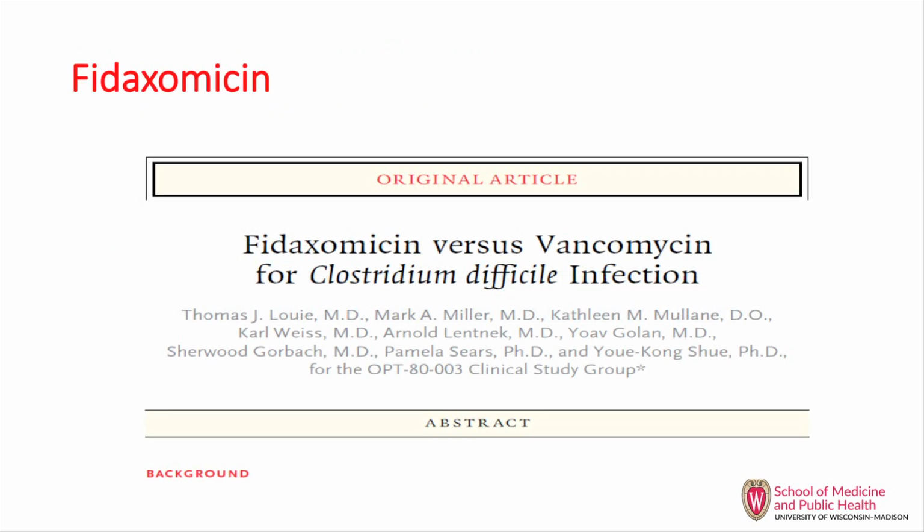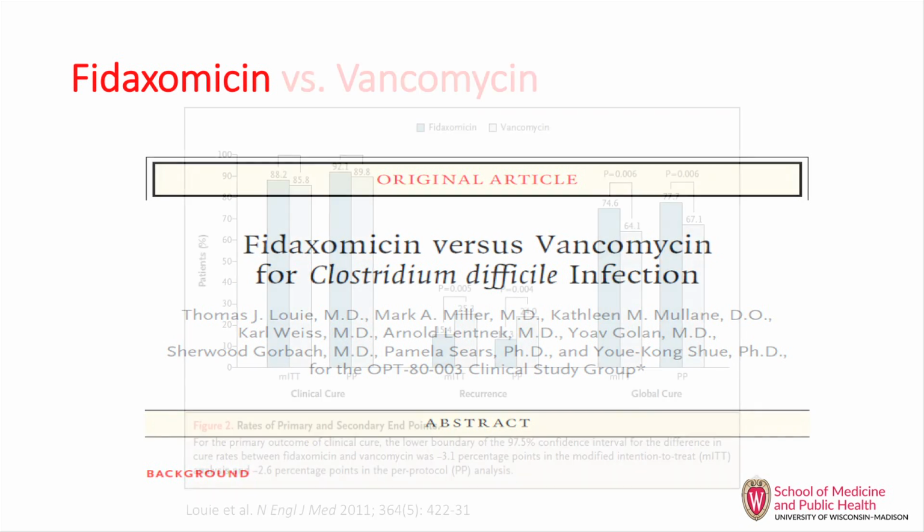Fidaxomicin, again, it's nice in concept because it does seem to reduce the risk of relapsing C. diff because it doesn't have a lot of fallout on the good bacteria in the intestinal tract like vanco and metronidazole can have. The problem is it's really expensive, and in order to use this drug in a cost-effective way, we really need to know, is this a person who's going to relapse if I give them vancomycin, or should I be giving them fidaxomicin? We just don't have any good tools that help us really target the use of this drug. So we don't use it a whole lot in Wisconsin because of the cost.